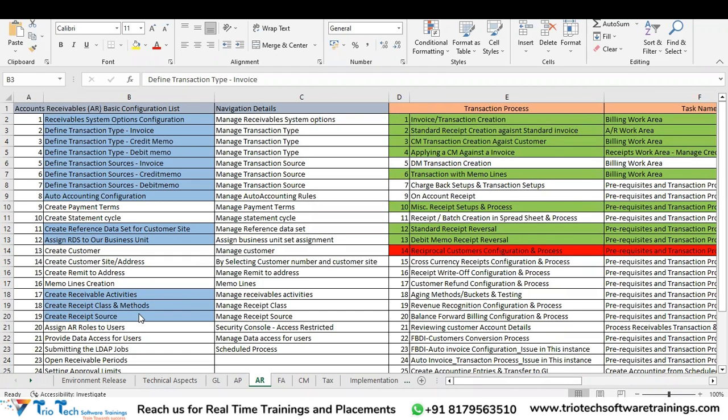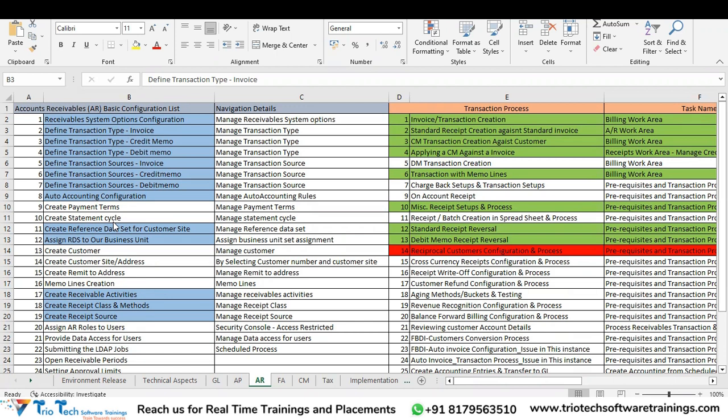Then there are certain receipt-related setups: create receivable activities, receipt classes and methods, and create receipt source. These are some of the setups that govern the receipt activity. We will have a look at those. If you compare the payable and receivable modules, receivable is a little more complex.